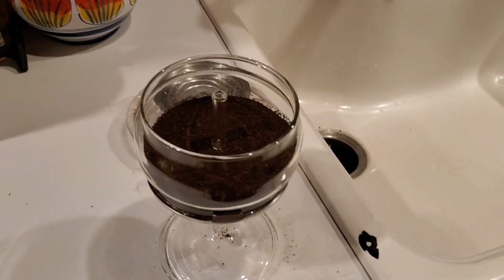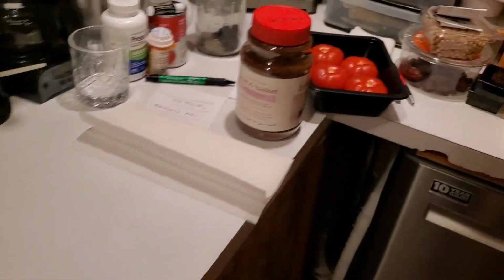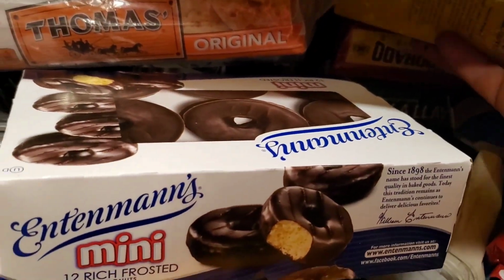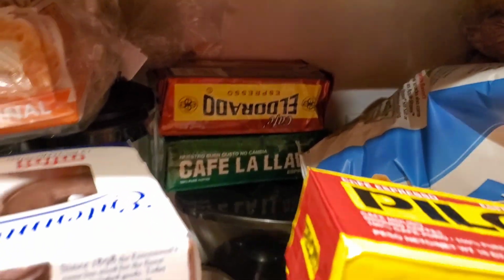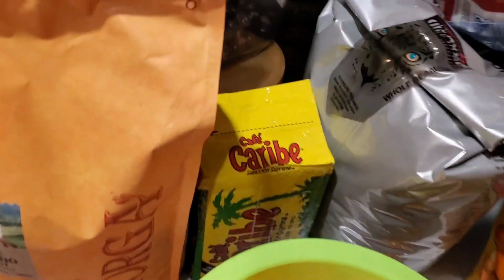Now these coffees, you could use anything you want, pre-ground, whatever. I have all kinds of coffee here. I have this Mayorga from Costco. There's all my espressos. I haven't opened yet, like the one I showed you. Pilon, El Dorado, Cafe La Lava. They're all great. Nice switch from one to the other. El Caribe.